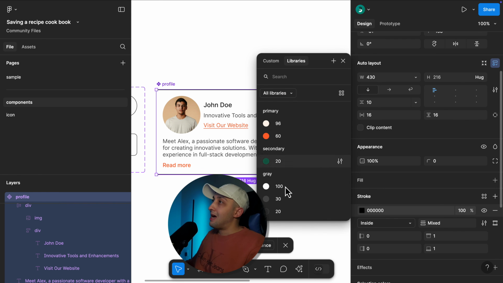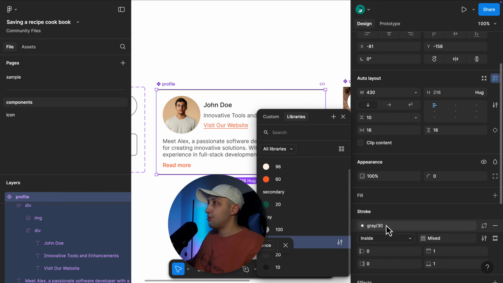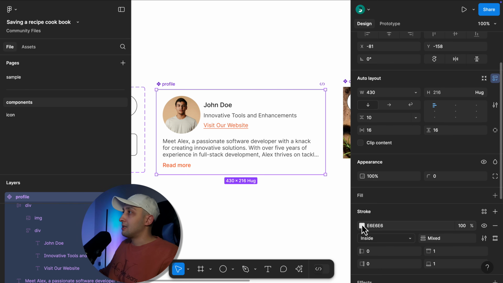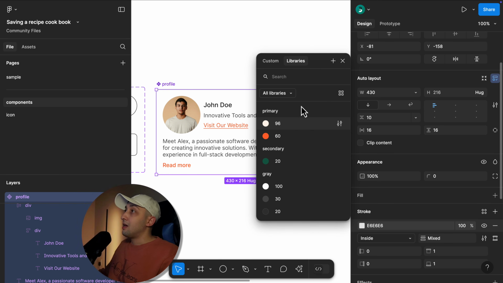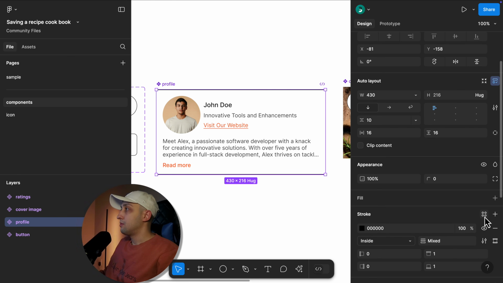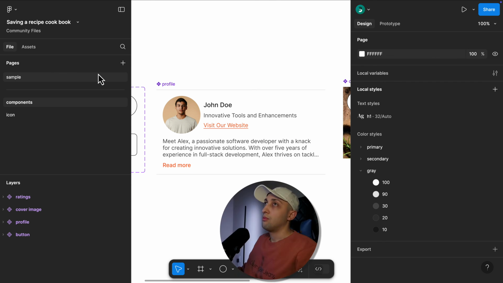And instead of black, I would go with like 30%. Maybe it is too dark. So we need to create another color. So we would go with like 90. And in this example, we would create a color out of this one. So we create our borders, and what we need to do is basically give it the gray 90. And now we have our borders created.